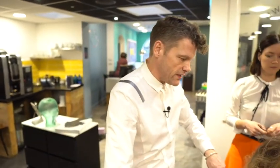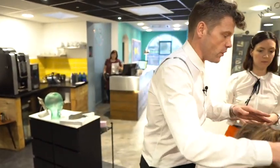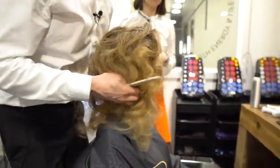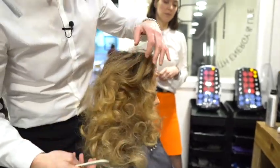So here we are with the brush out. This is where the intricacy hits the shape. Like I said to you, it's all about the detail. It's all about snaking a little piece of hair that goes into the second ponytail. So first of all, just take a look at what this hair looks like brushed out with the Mason Pearson brush and the Carmen rollers. Hello, Mika.